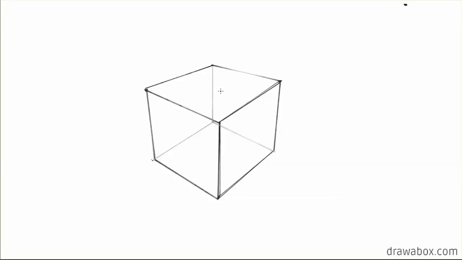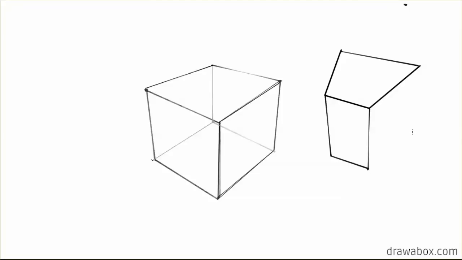So the way I usually refer to this is that you've got your near plane and your far plane. And your far plane should never be larger on the page than your near plane, because if it is, you've got a mistake. Now let's take a look at what that looks like. Now you should be able to tell that this is not a box in perspective. This face is definitely smaller than this back face.